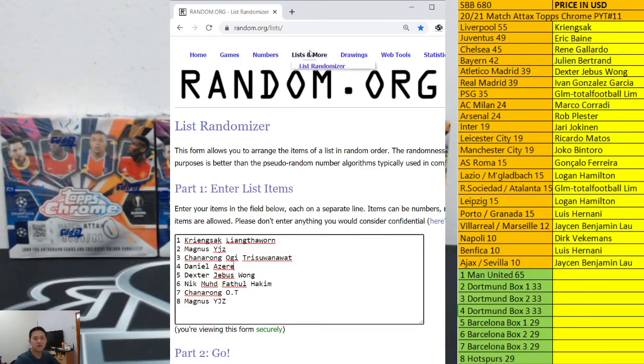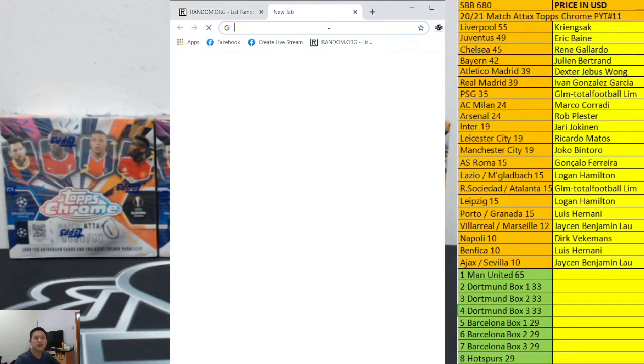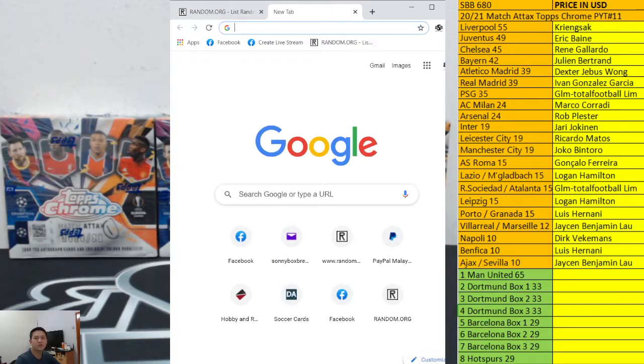Alright, here we go. So we got Krinsack, spot 1, Magnus, spot 2, Charanon got spot number 3 and 7, Daniel number 4, Dexter number 5, Nick number 6, Magnus got number 8. So good luck. Let us just roll the dice. Snake eyes is a reroll, otherwise we go with it.